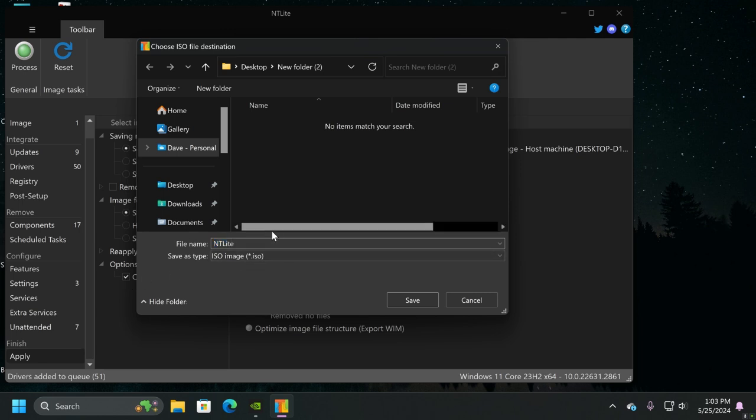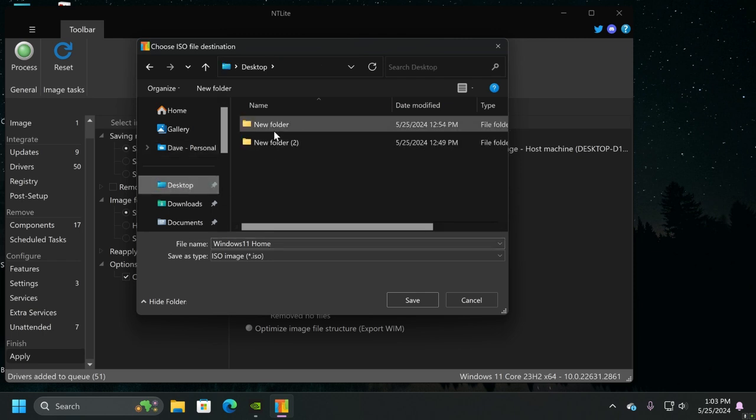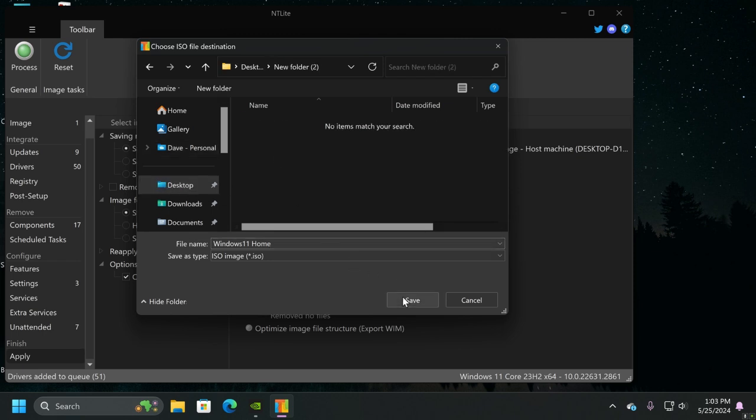And then I always change the name of this. Windows 11 Home. Tell it to save it in the second folder.